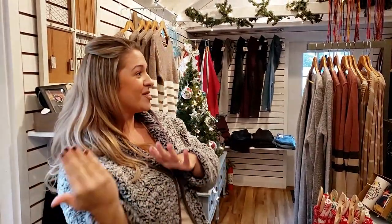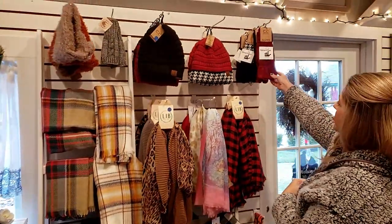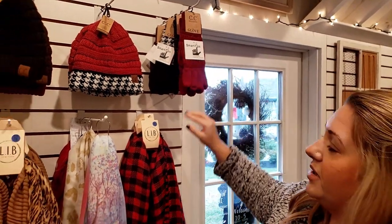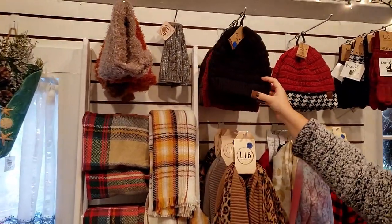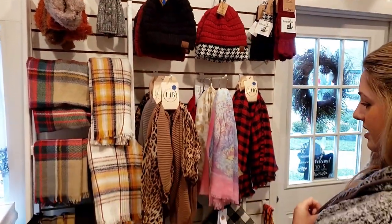We're inside Wild Magnolia and I'm just going to take a whole walk around the store and show you everything that they have. Remember that you can shop everything online as well — if there's anything they won't ship, I'll let you know. So let's start here because this is like a nice little winter area. All sorts of cute gloves. I love these because they have the smartphone fingers in them so you can still keep your gloves on. Really cute beanies — I love these because I'm not always a hat person, but a little fuzzy headband to keep your ears warm is such a good idea.